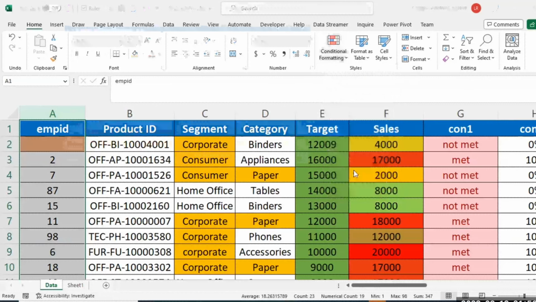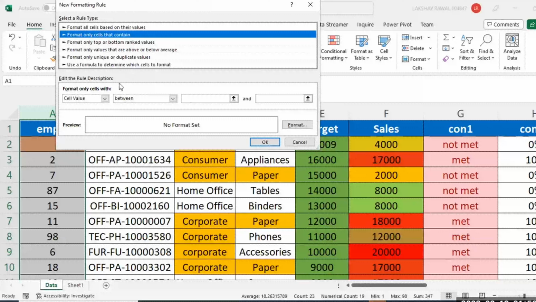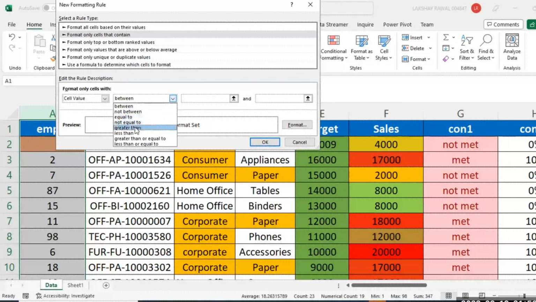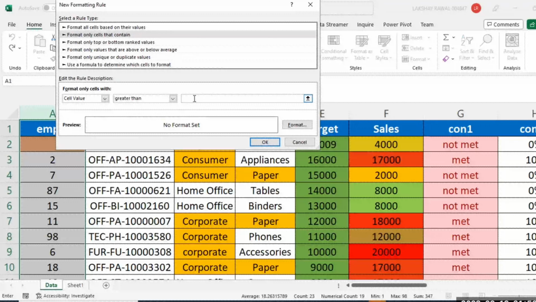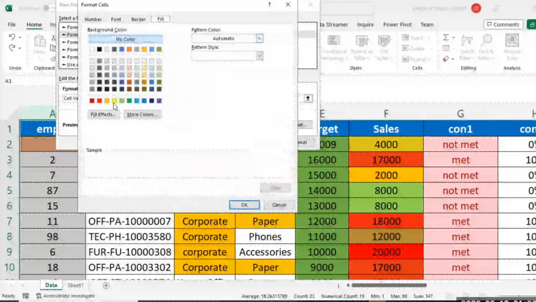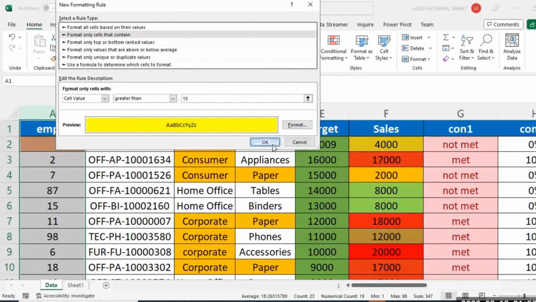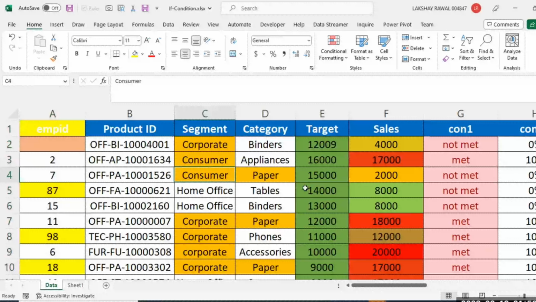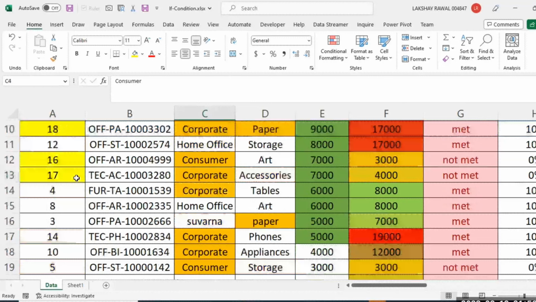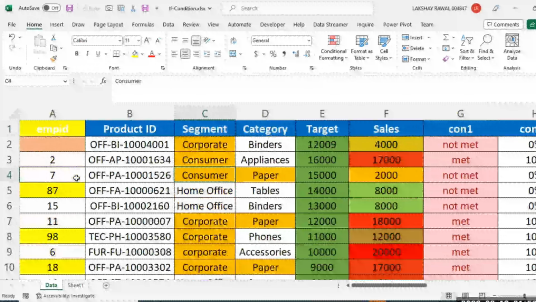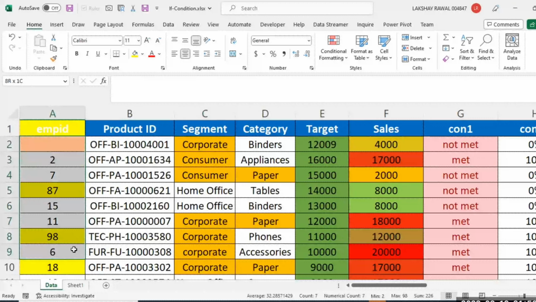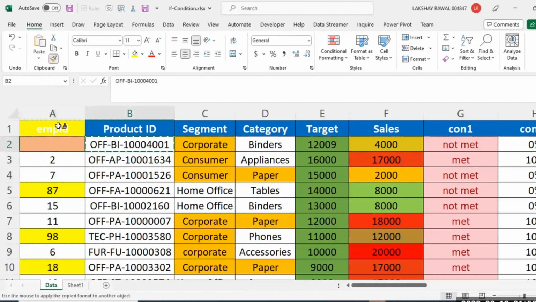I will go to new rule and apply that all values greater than, say, 15 should be colored with yellow. Now look here. Values more than 15 are colored with yellow. So how many rules have I applied right now on a single column? Two rules.